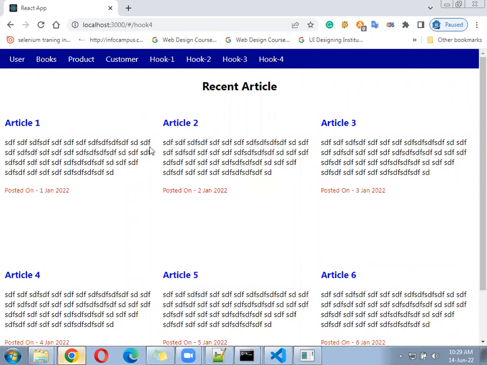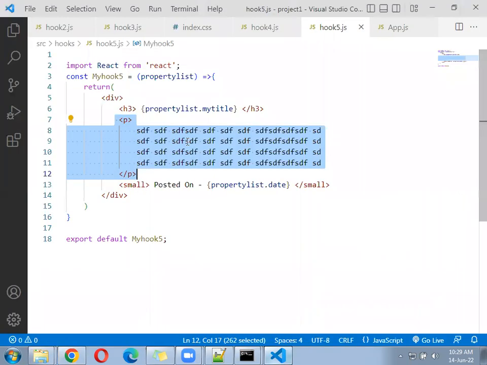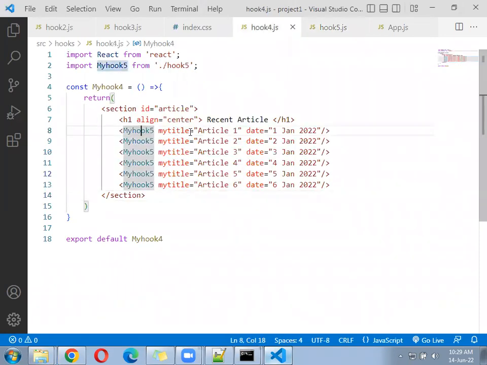Then the question can be: the data you are sending from here under component number 5, the paragraph is fixed. Let it be as of now because we don't have that much data. From component number 4 we send a title and a date. Where does this data come from?